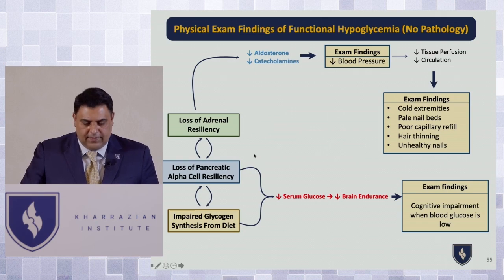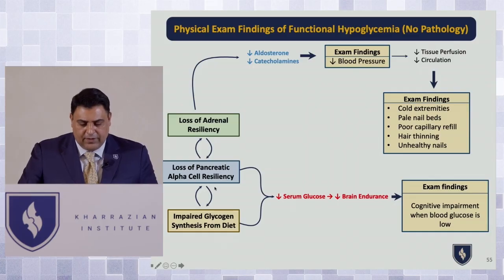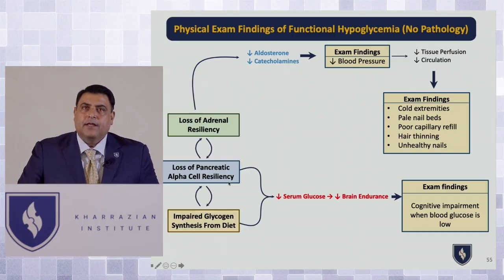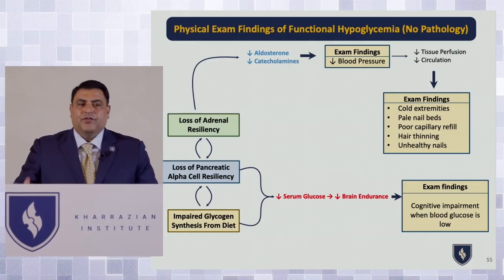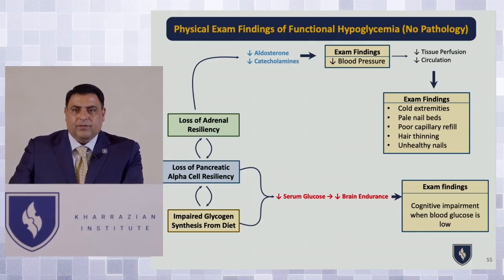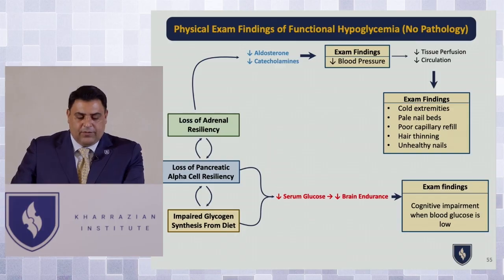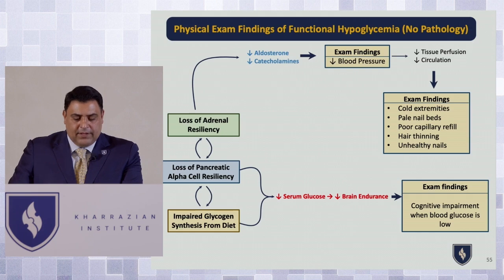So remember, with these hypoglycemia patterns, there's some things going on here. They have loss of pancreatic alpha cell resiliency, meaning that when blood sugar levels drop, the pancreatic alpha cells have to release glucagon to get the levels back up. But constantly having blood sugar spikes and crashes all throughout the day with simple sugars and missing meals puts a lot of strain on them, and over a period of time they become less efficient, and they're more prone to having the blood sugar levels become low.